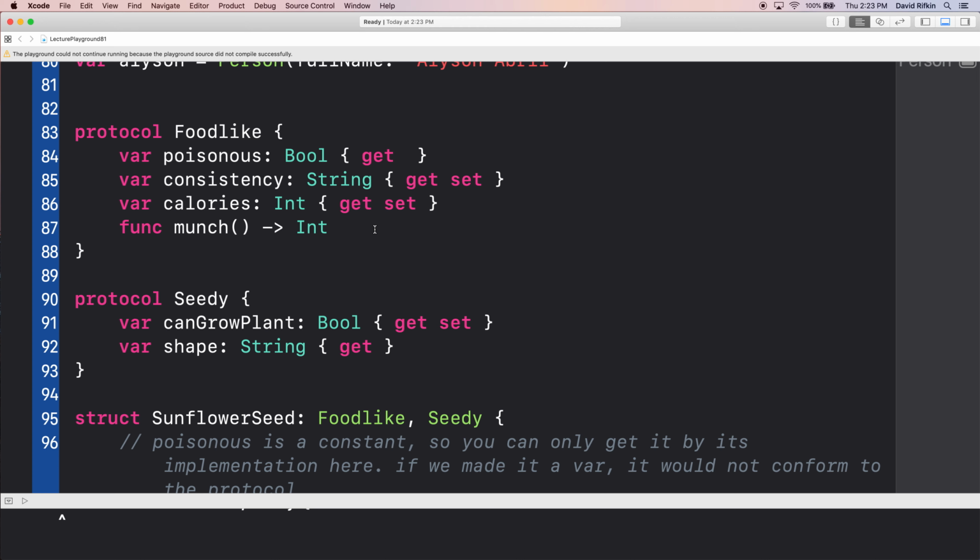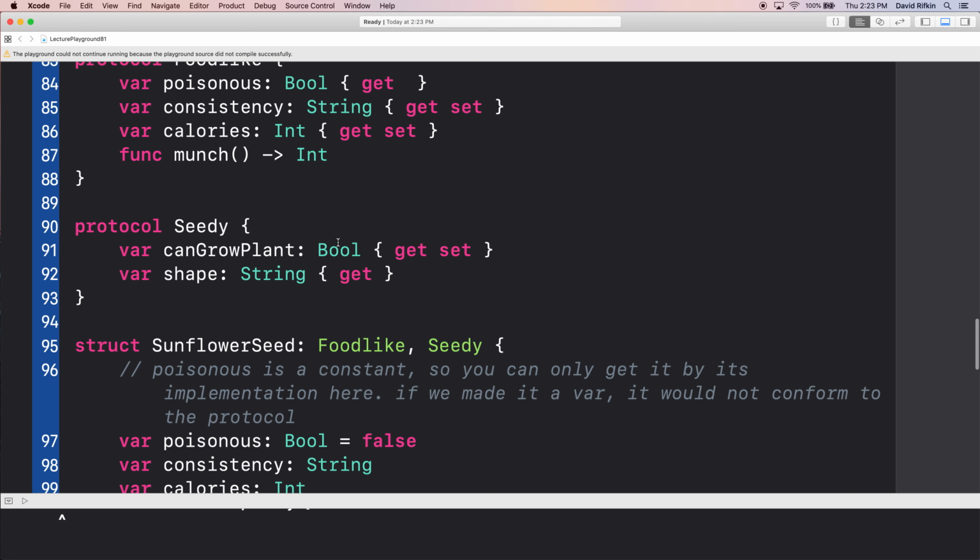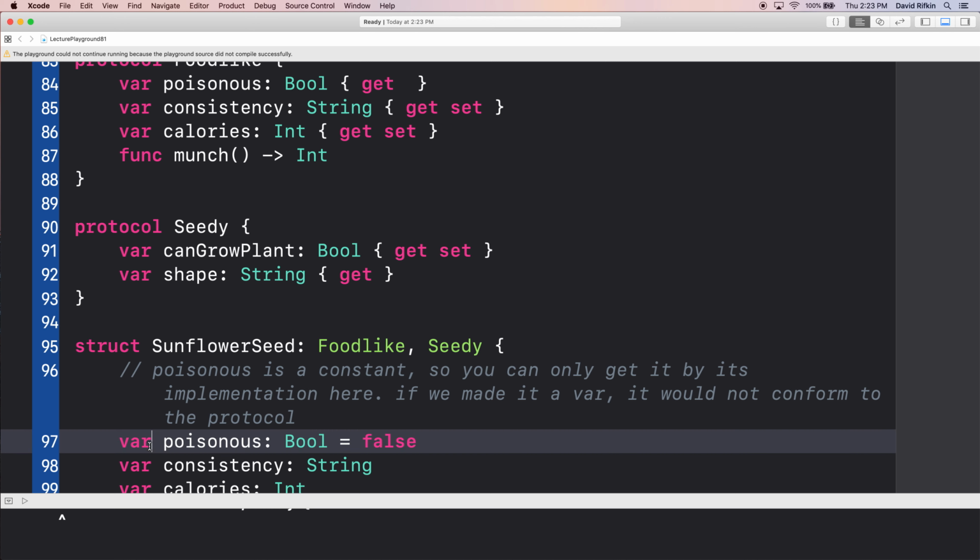A constant has only get. So literally by the keywords for our properties in our definitions, we are saying whether something is get or get and set. So poisonous, to conform to the protocol, you must have the ability to get.